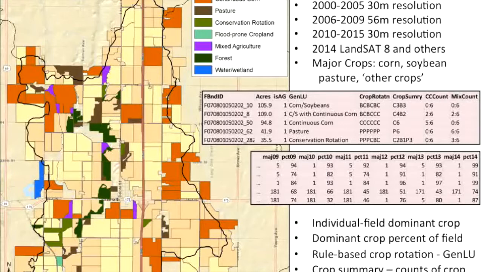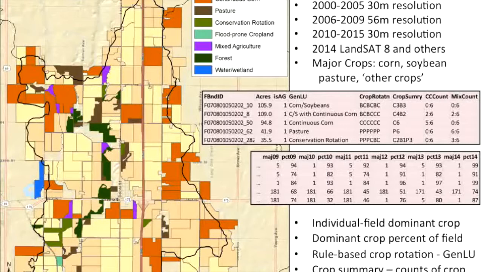And so Mark and Sarah and I attempt to develop essentially a crop rotation assignment based on our different years of land use. So up above, you can see for each field identified with this field boundary ID and the size, we assemble a 6-year string that represents the majority class land use for each polygon.